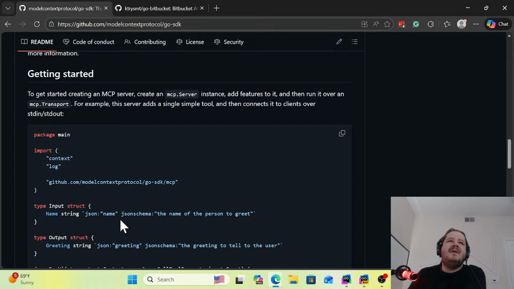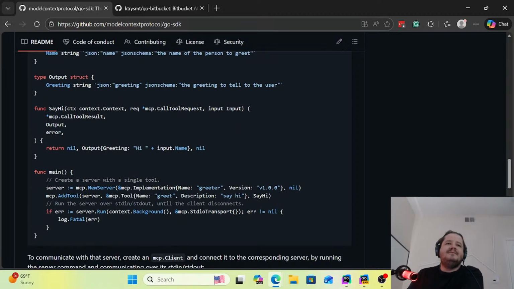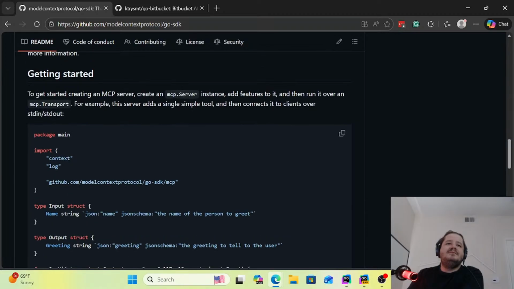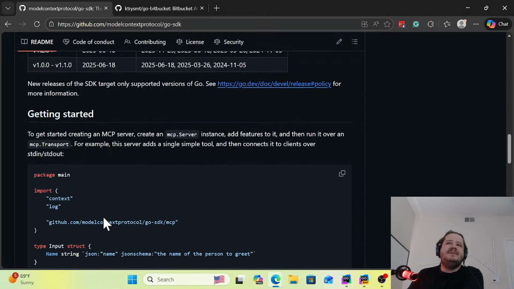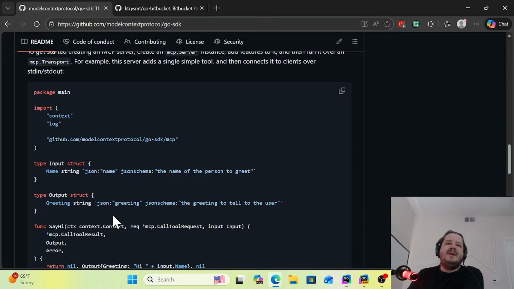As you can see, we have a type input and type output. A few functions. This example here, again, just makes it very basic.